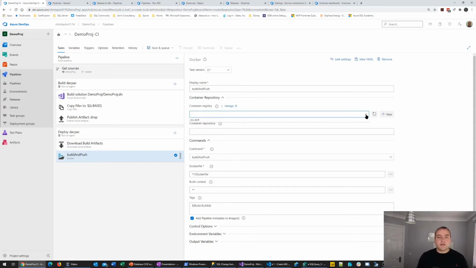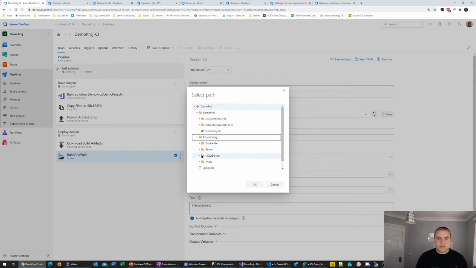Now, because we are using Azure and we're essentially logged in with my subscription, everything just links together. So it now knows that I've got a container repository. And we can create different services and connections to other things as well, but you'll see with a lot of the drop downs it just automatically picks up what we've got. So I've got a container registry called JCL ACR, and within that, unfortunately, it doesn't give you the repositories within that registry, but I know I've got one called Azure DevOps. I'm going to do a build and a push. I'm going to choose my Docker file.